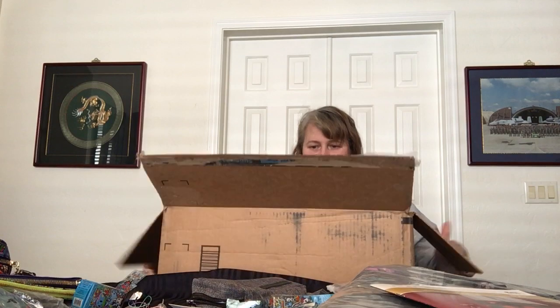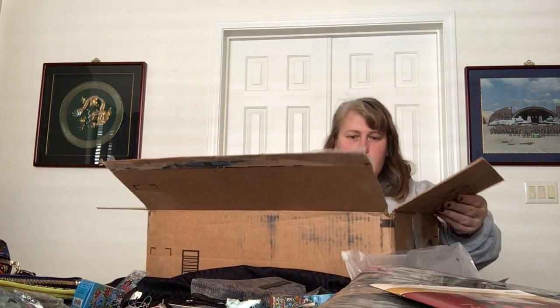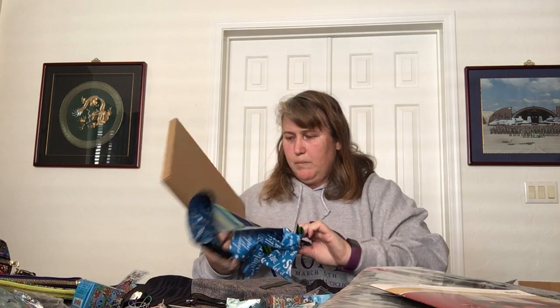Okay. Birthday and Christmas. Yeah, I need a chair. Let's see what's in there. I've already made a mess. Let's make it more. Okay. She is a very talented lady. This is pretty wrapping paper. It goes two ways.